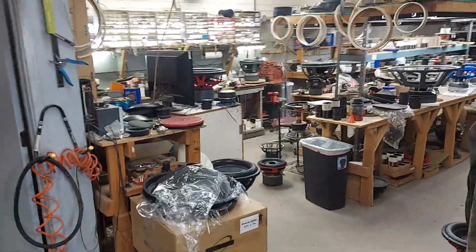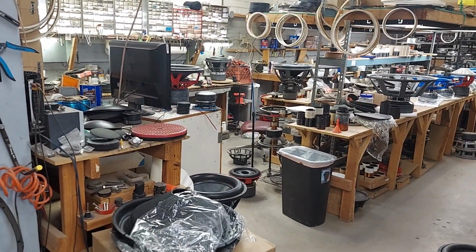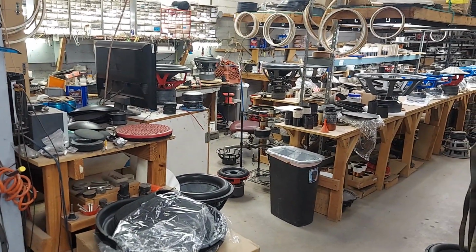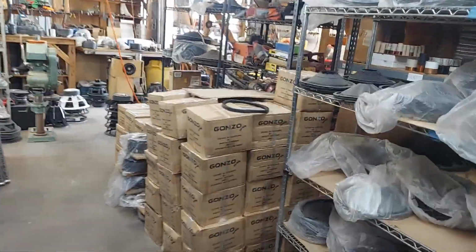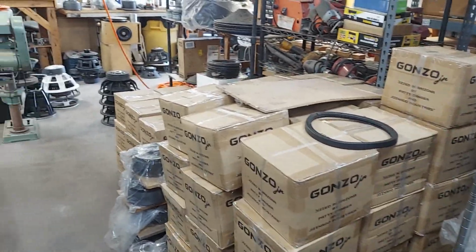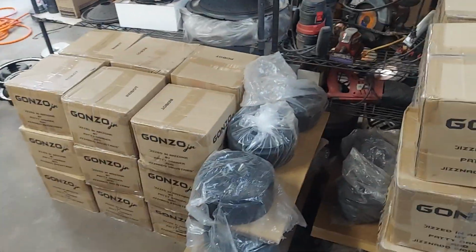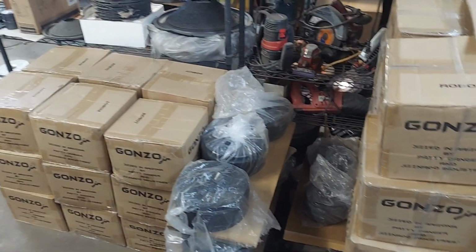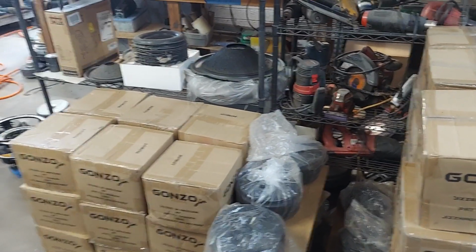But other than that, just busy, and getting a lot of orders done so that I can finally get caught up and we can make some progress on these GONZO motors. The GONZO motors, we got them pre-packed for shipment. I have 4 that go to Alaska today. I also have some of the 400 ounce stash 369. I have about 9 of those, and then some of the smaller motors from Lord of Base. So if you're in need of that or even the boots, let me know. We can sell you something.